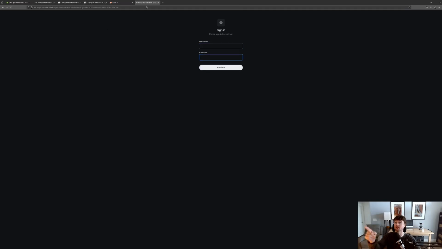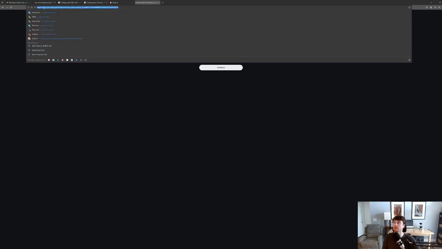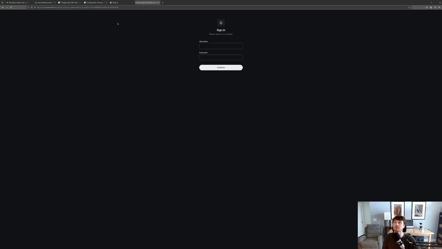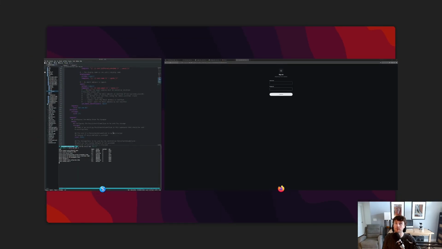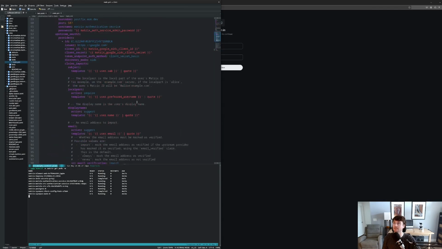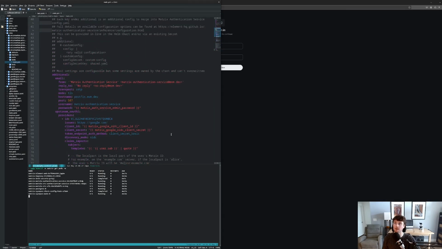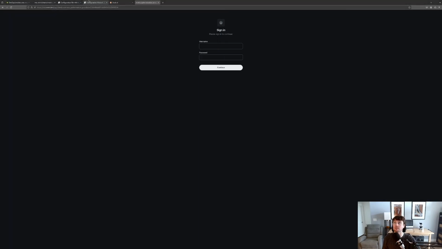But this is the Matrix authentication service. We can see that up here. It's the mas.eom.dev. We also have that up here. But we want single sign-on with Google, and that's not here. So let's go back to our config, and let's look at why. Actually, let's go back to the example.